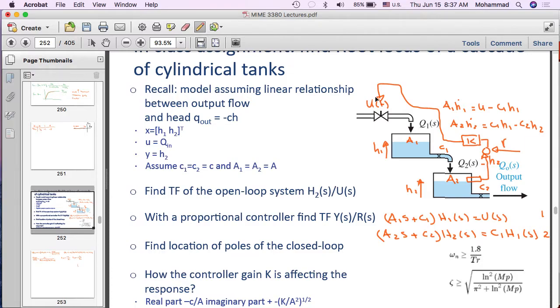And that's a good place to discuss that simply increasing K is not a numerical exercise. Let's say your K is 1. That means for every unit of error you have, you need to allow for 1 unit of flow to come into the tank. Now if your K becomes 100, you need to have a valve that is 100 times larger so it can allow 100 times more flow coming to the tank. Do you see the difference?